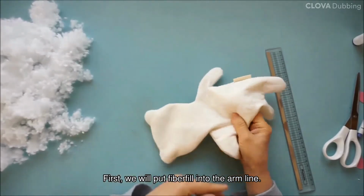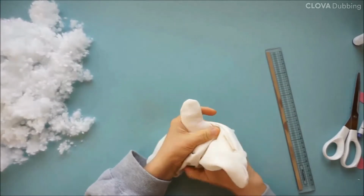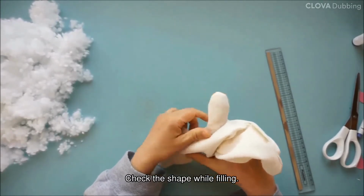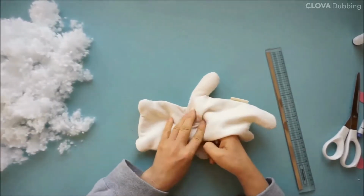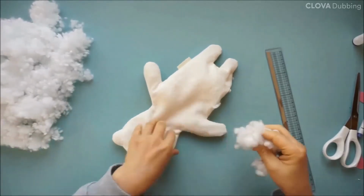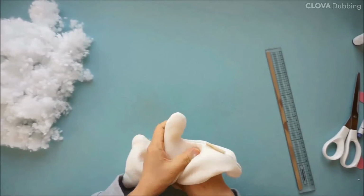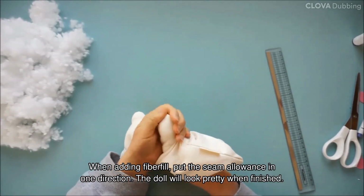First, we will put fiber fill into the arm line. Fill in the ends of the arm first. Check the shape while filling. When adding fiber fill, put the seam allowance in one direction. The doll will look pretty when finished.